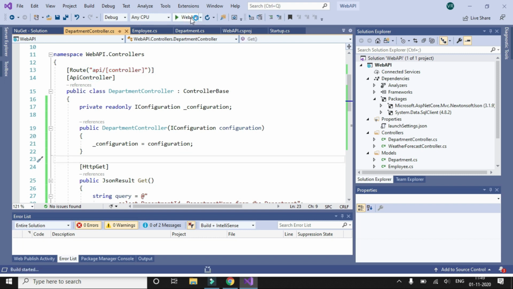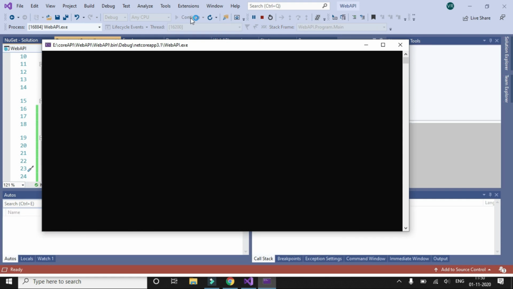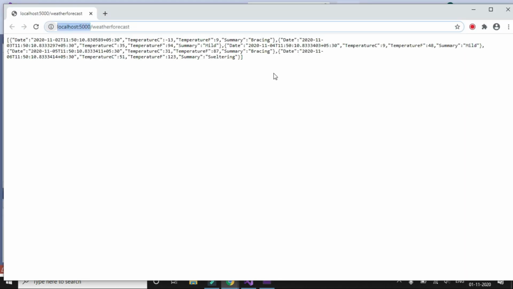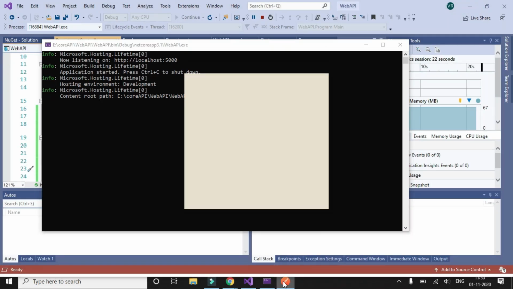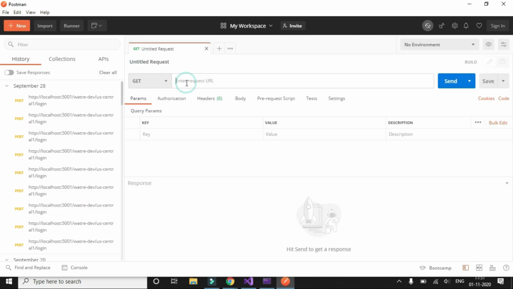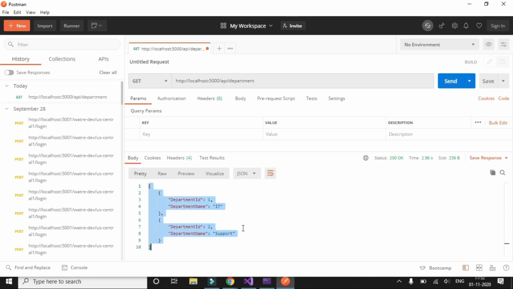Let's test this method using Postman. The get method seems to be working.